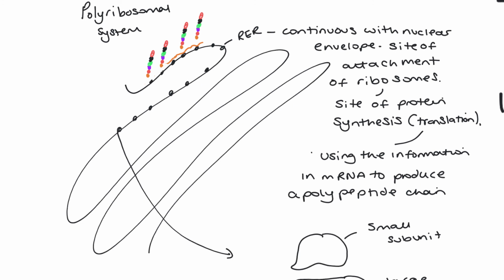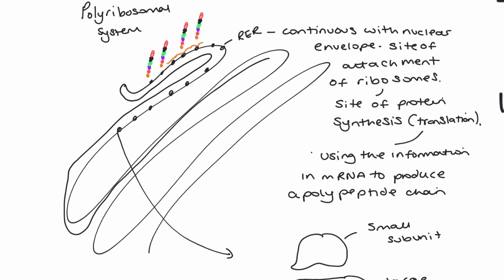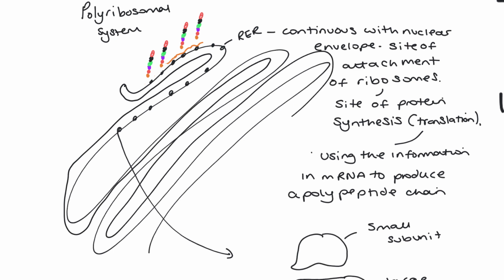So once you've made this polypeptide chain, this is the primary structure of a protein. So they're only joined together by peptide bonds. This polypeptide chain will then move through the rough endoplasmic reticulum. And one thing to note is I've rather simplistically drawn this as a single line, but we know that it is a flattened envelope, right? So I know that looks horrible now, just live with it. So the polypeptide chain moves through the RER and then it pops out in a vesicle at the end.